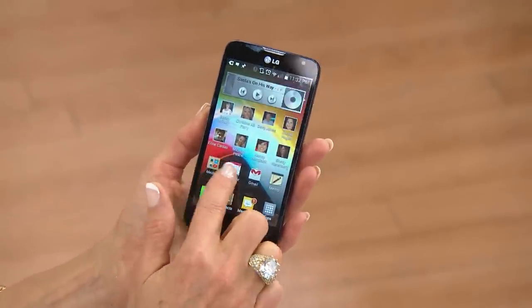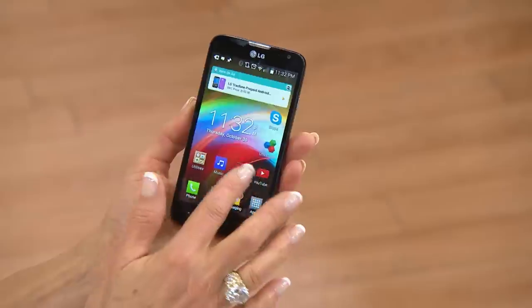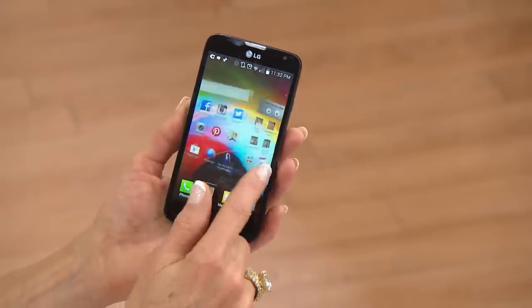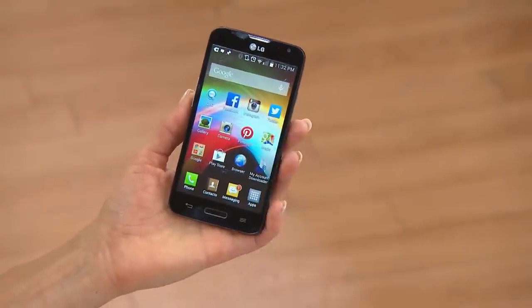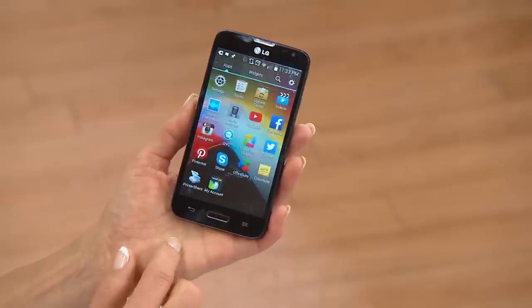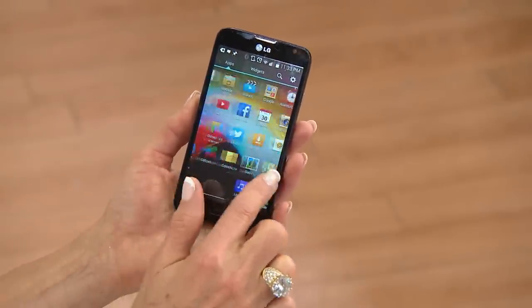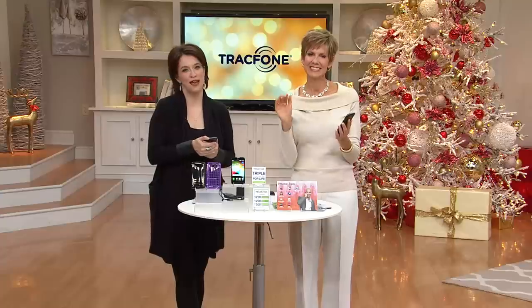This is so simple to use and so intuitive. Kathy, if this is your first time with a smartphone, you're going to find out how much fun it is — stepping into that whole new world of technology. You're going to get a little guide that helps you get started with your most basic functions. Kathy says she's so excited — she got the blue one before it sold out. The hosts tell her to enjoy it and thank her for being part of their family.